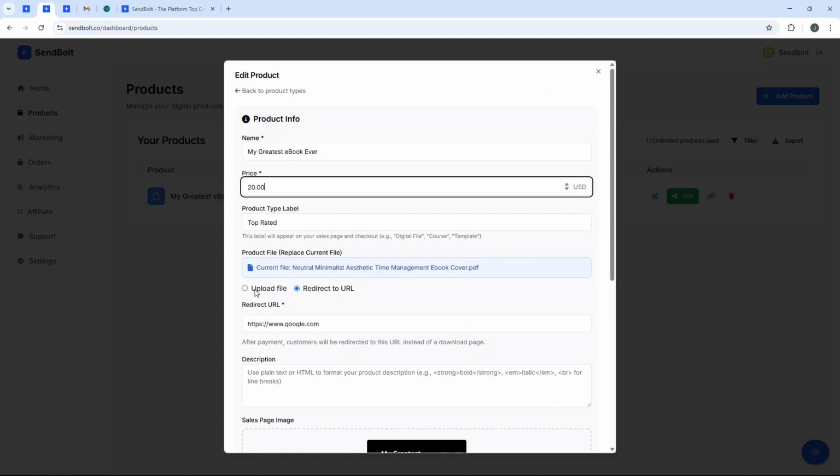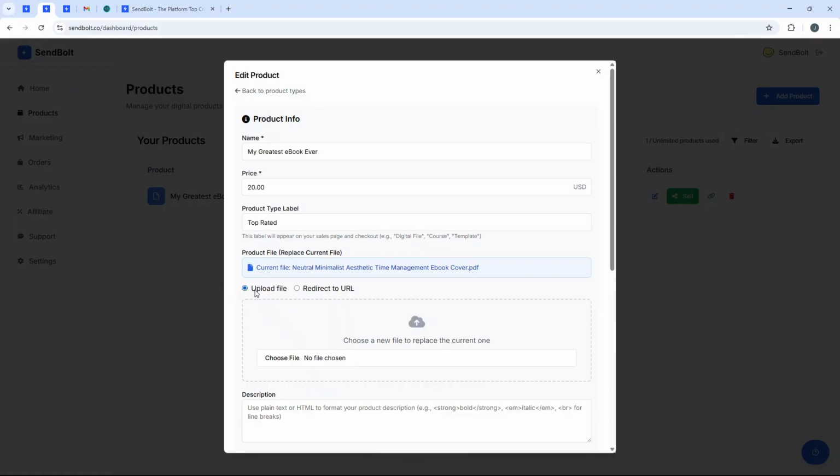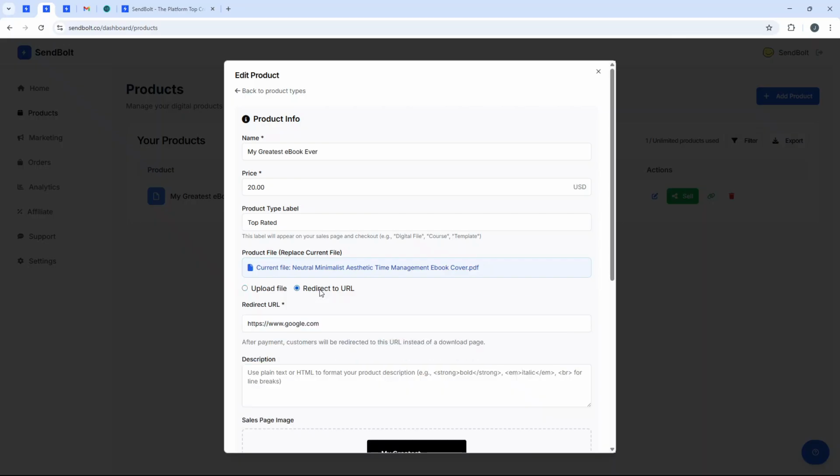When it comes to selling digital files, you can upload files from your PC, Mac, whatever, pressing this button and then just choosing from your current workstation, or you can redirect to URL. So after payment, customers can be sent to whatever URL that is. That's really useful if you're storing your products, say on Google Drive. Perhaps you're self-hosting a course. Perhaps you just want them to go to a private members area. Then you can set that up as well.